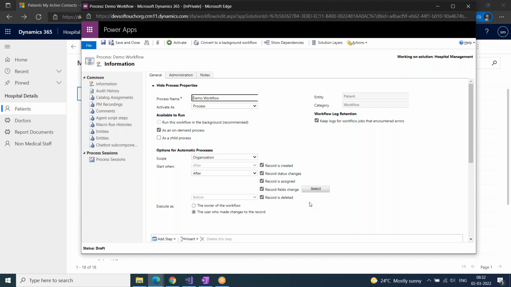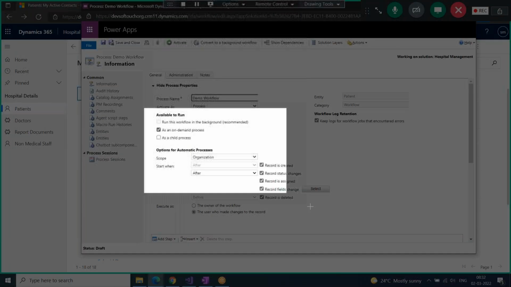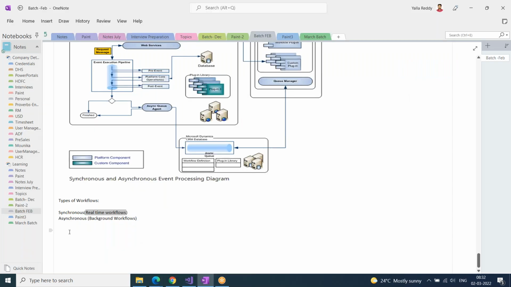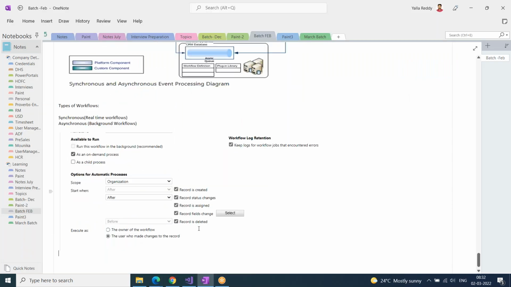Okay. This is a very important thing which you need to understand before you start the workflow design. Create, update, assign, status change, delete. These are 5 situations where you can trigger the workflow. Are you guys following?